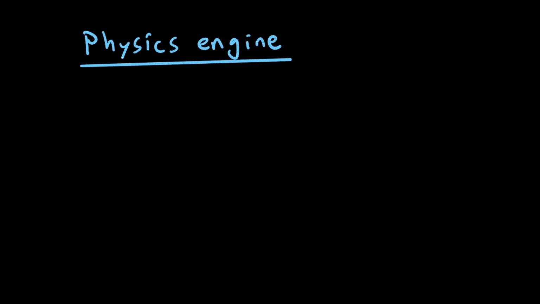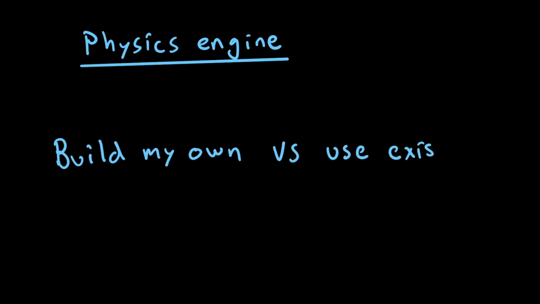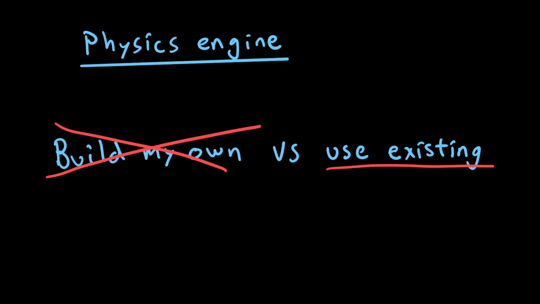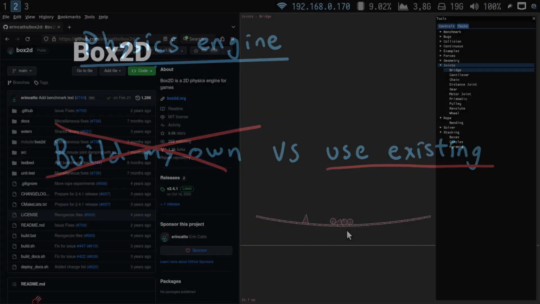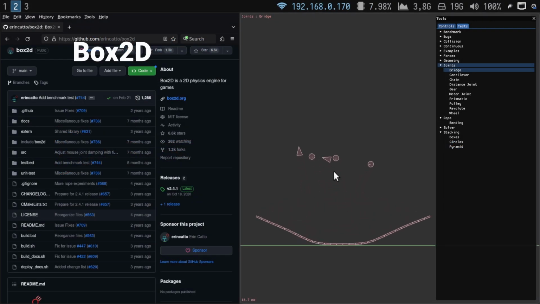Anyway, getting started. The physics engine is probably the best place to get started, and it's also where I began my implementation. The big decision here is whether to implement your own or to go with an existing one. I figured it was dumb enough to implement my own simulator, so this time I decided to go with something existing. There are many existing physics engines, but I picked one called Box2D, which is an open source 2D physics engine used by many popular 2D games.